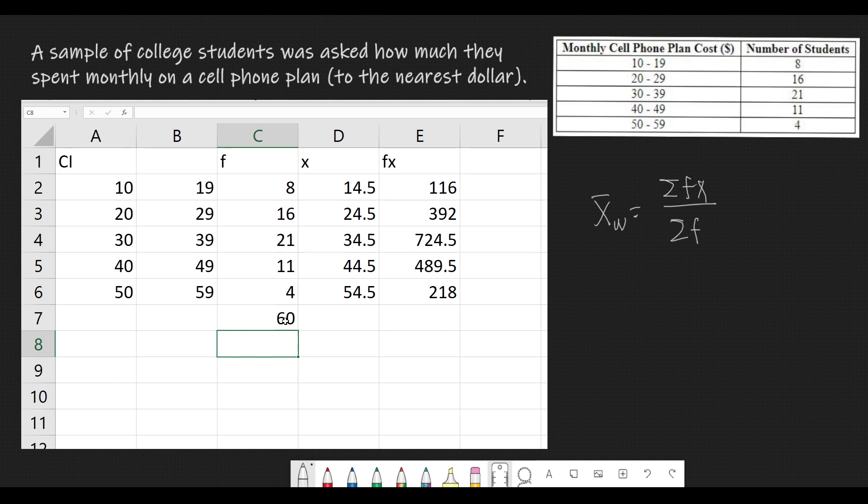Again, we're interested in 60 because this is what's required. We need to find out what's summation of f. We also need to find out summation of f times x. So, we need to find out the sum for this column. So, to do that, we just need to drag this to the right.